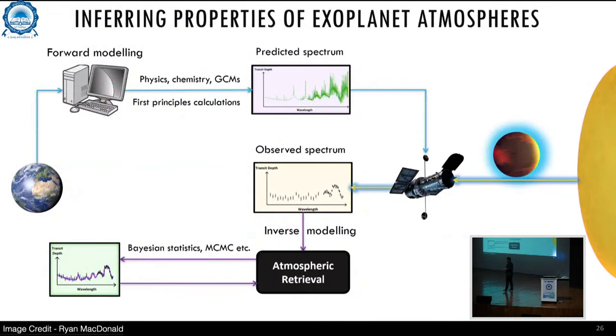Okay. And now there are actually two basic methods to infer any properties of an exoplanet. So in this, there are two approaches. One, you have forward models. In the forward models, you develop your model using physics, chemistry, everything you add. And then when your observations are coming, you try to fit them without any influence of observations on your model. So that is the forward modeling approach. But there is another approach, which is atmospheric retrieval or inverse modeling. In this case, you have your models, but you relax many of the physical conditions. And using that also, you can interpret the observation.